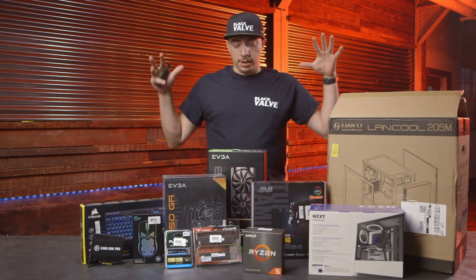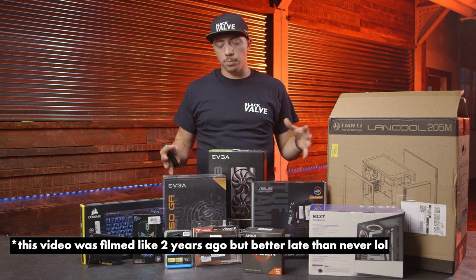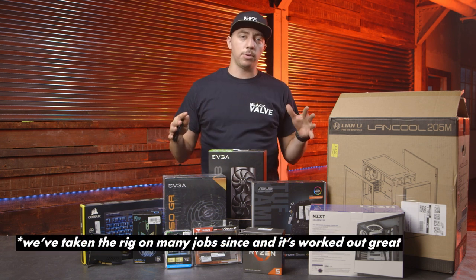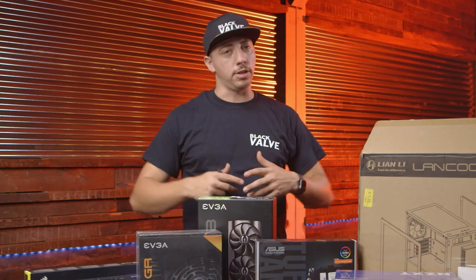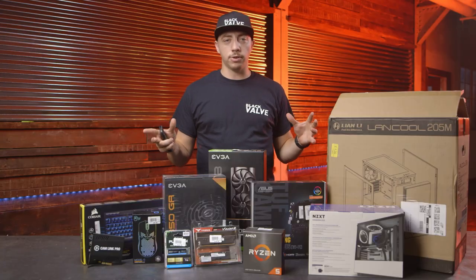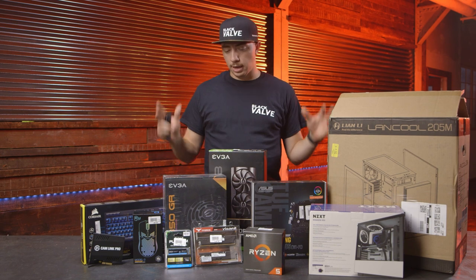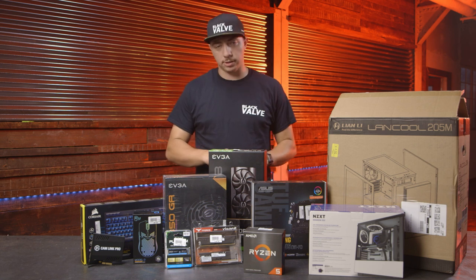Today, we're going to build another computer. This one is oriented toward live streaming. We want a box that's portable, lightweight, and good for getting on the road and doing some live streams. With the pandemic, we've been doing a lot more live streaming, so we needed a solid setup. We have another computer we've been using a lot, but it's got glass in it. It's a 3080 build, so it's a little bit overkill for that. Every time we take it, we are down in the edit suite. So we need another box that is ready to go and a little more tuned for live streaming. So that's what we're going to do here today, is build this mamma jamma.